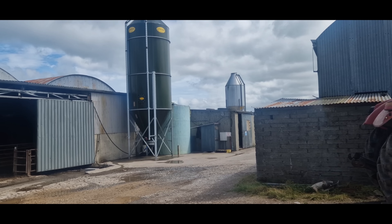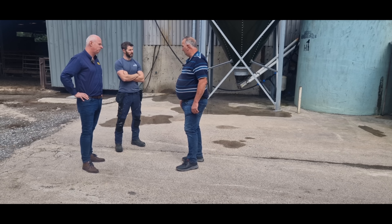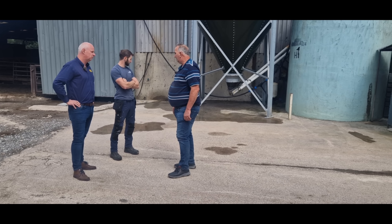You wouldn't want to be buying this farm today in today's market — I couldn't afford it today. Things must have been good back then though. Is it dairy farming? Dairy now — 180 cows. Do you finish cattle? No, just cull cows mostly. Dairy is tough this year — you have to work harder, there's no easy bit at the moment. With grass shortage, were you feeding a lot this year? The bin is there — there's a reason we bought it because we're buying a lot of ration to give the cows a hand. And to fill it isn't cheap — the first fill was actually dearer than buying the bin.